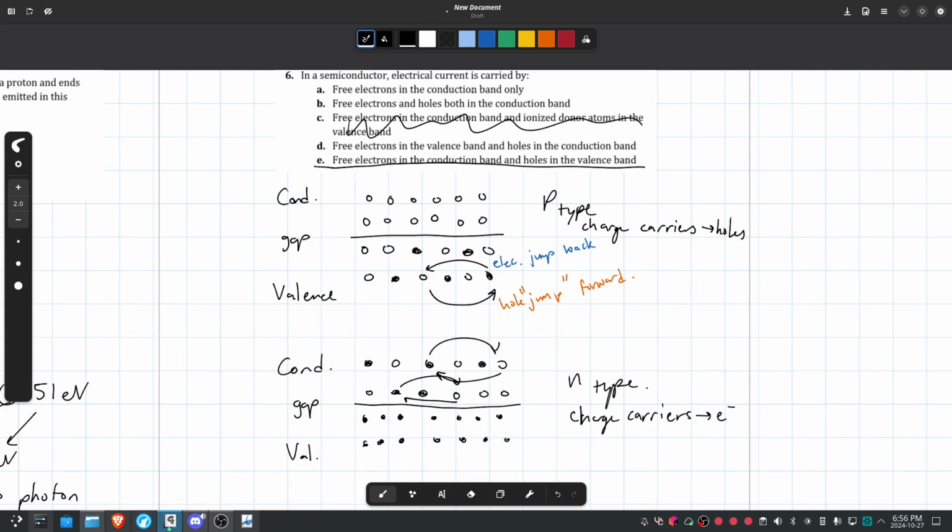Does everyone understand how this works? Could you please repeat that last part one more time? Yeah, for sure. So this is going to be your p-type here. And we could see that the action of electrons moving back and forth, which is what carries the electrical current, is happening in the valence band. Nothing is happening in the conduction band because it's all holes. For electricity to conduct, it needs to have both holes and electrons.